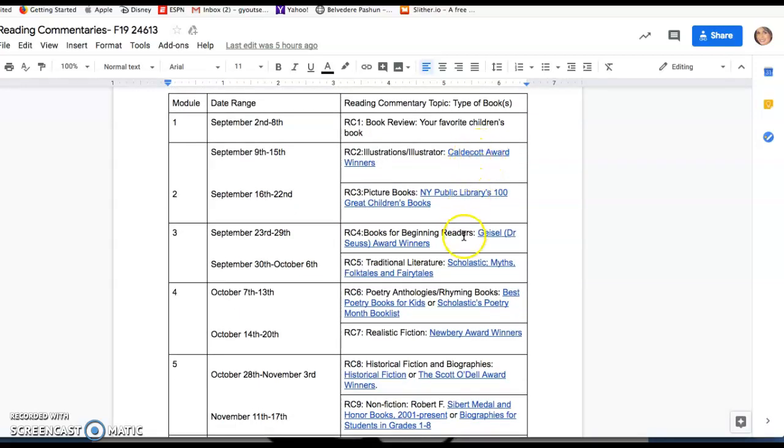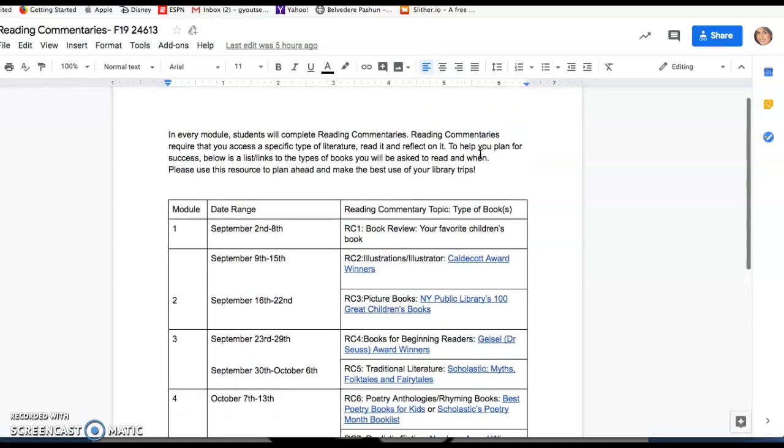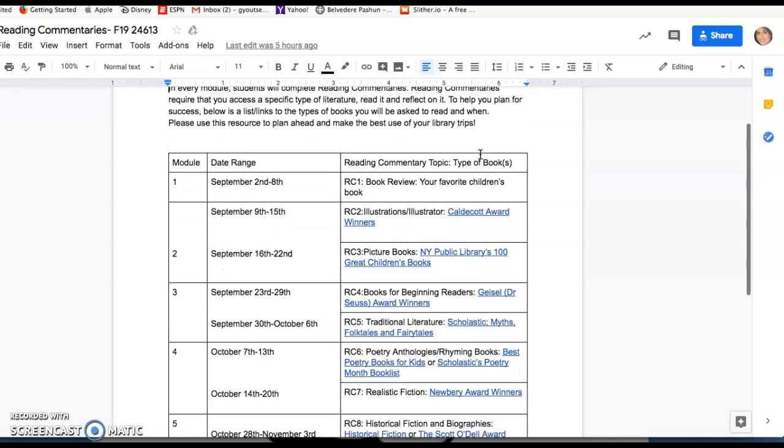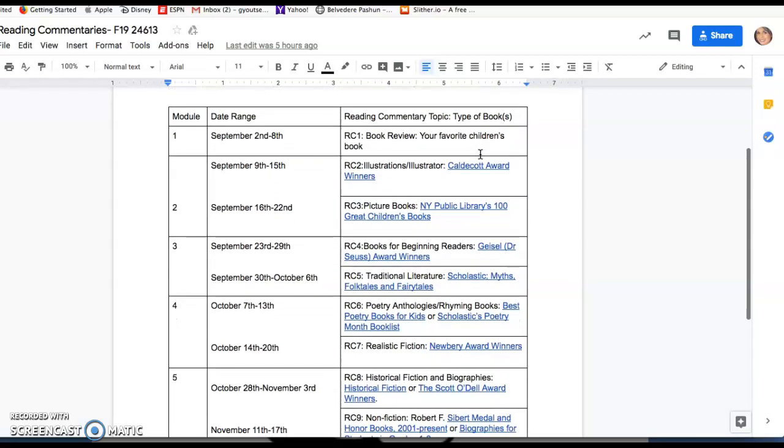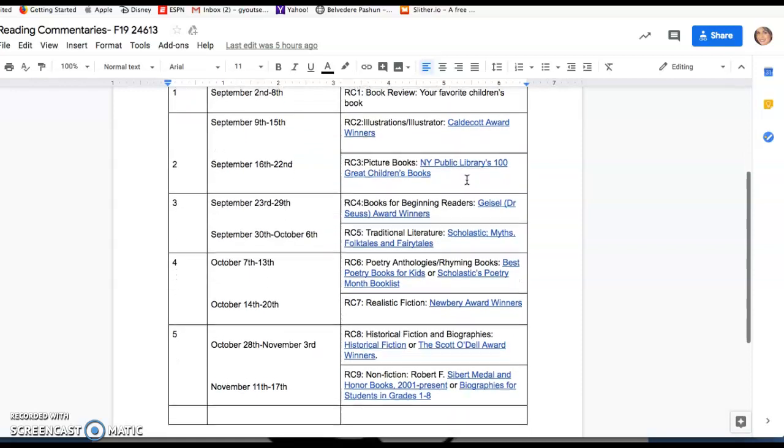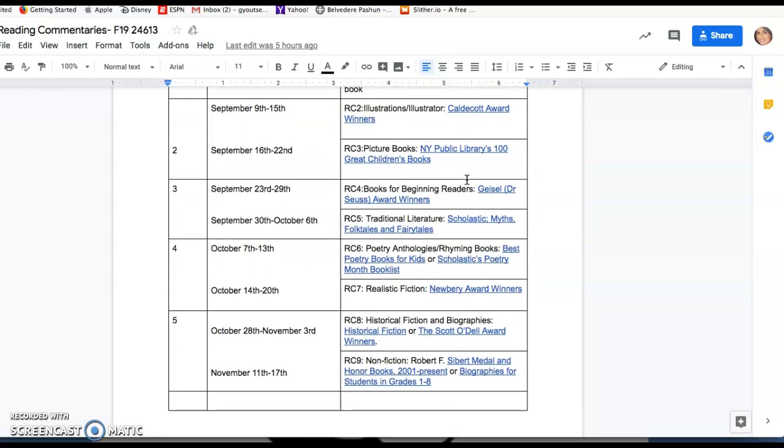a link here and kind of give you an idea of what types of books these are. There's a lot of specific titles that you can look for. So I hope you will use this little sheet here to help you with your time management. I understand that you are all very, very busy and you may not have the time to hit the library every single week. So this was created to help you with your time management.